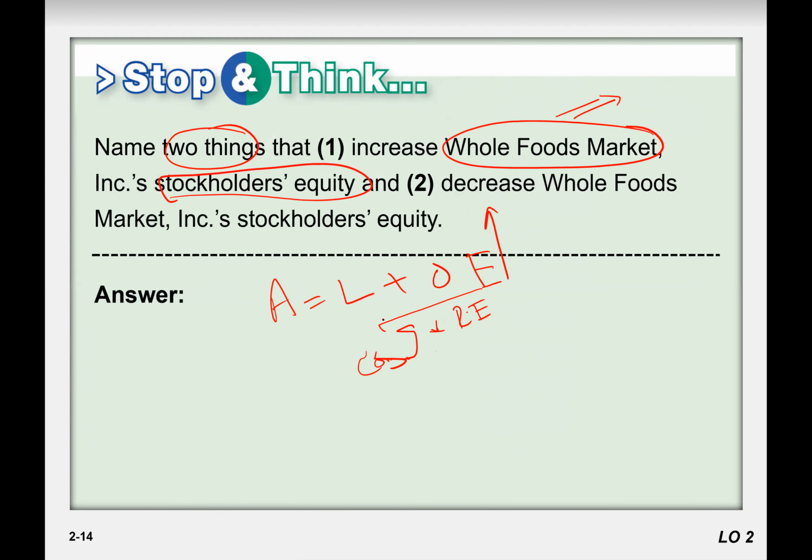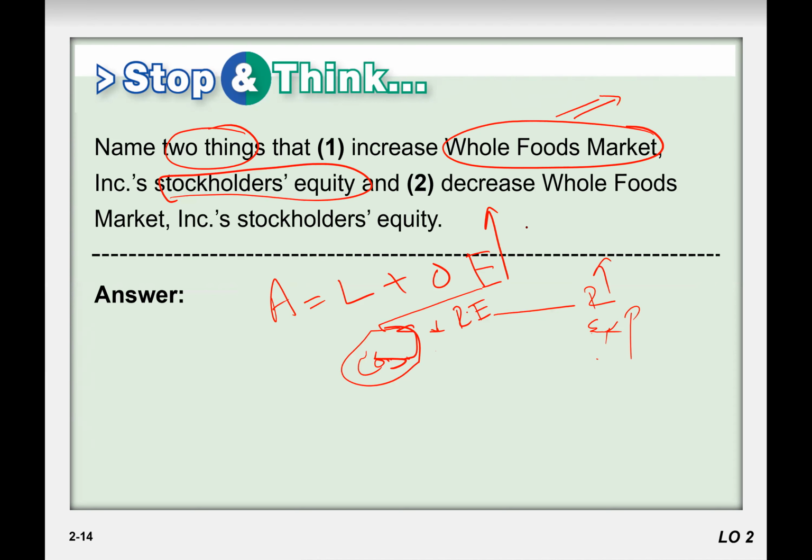This is common stock, CS. And then the retained earnings also include revenue and expenses. Right, guys? So you can just name two. One, you can increase the owner's equity through issuance of shares, right? The others. Others are revenues and expenses. So if we sell more, we can increase owner's equity, right? If we increase revenue.